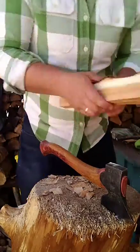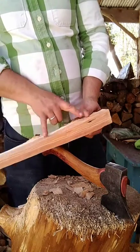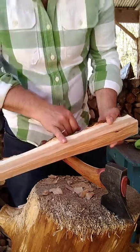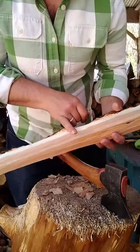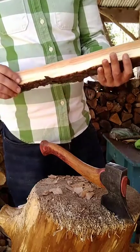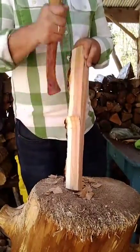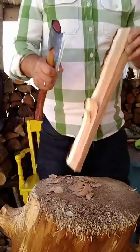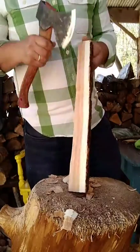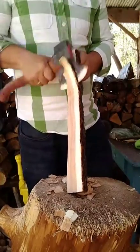Okay, so then I have this piece, which I thought I was gonna do two eaters on. But looking at it now, I can see that it'd be a little short for that. So I'll probably do one pocket spoon, which tend to be about an inch shorter for me, and one regular eater. And that way I can make the most out of this beautiful piece of wood. So I'll do the pocket spoon on this part of things.